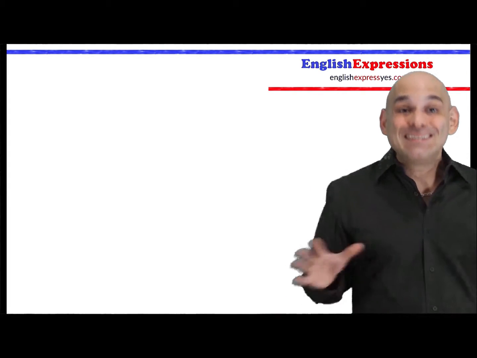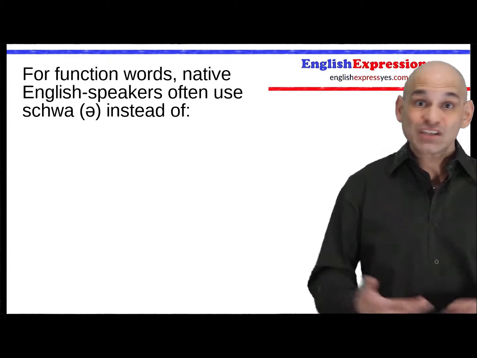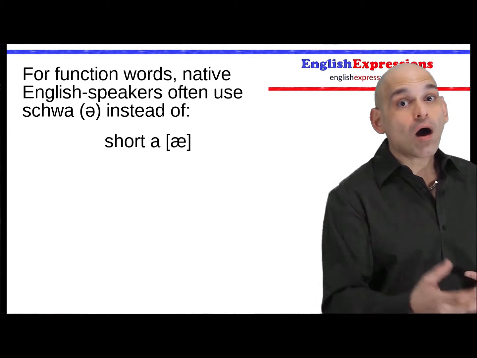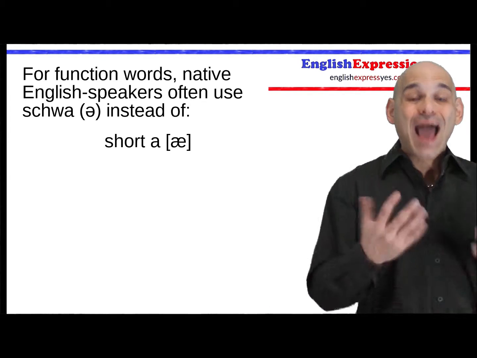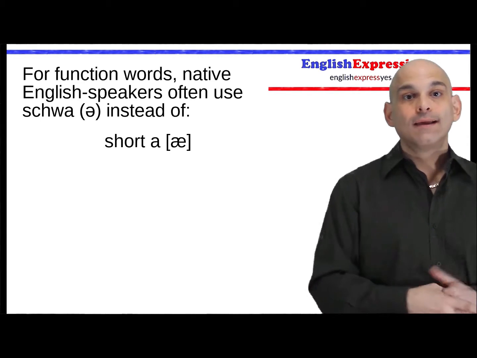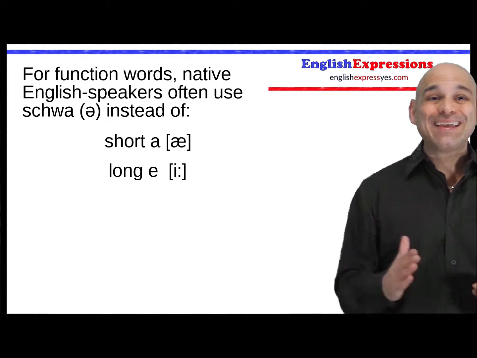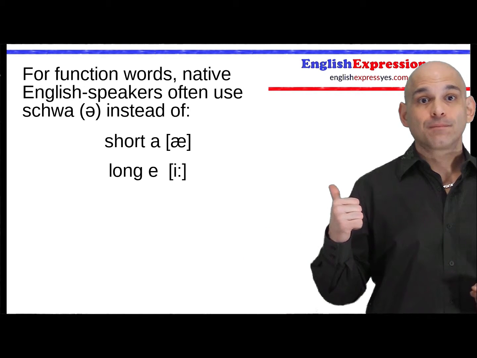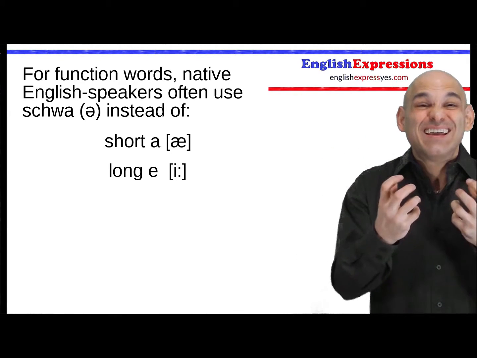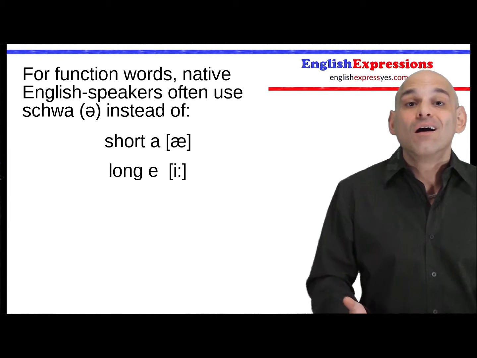All right. So today we learned how native English speakers pronounce many prepositions. We learned that instead of the short A sound, we use schwa. Like for "about," we don't say "about," we say "about," or "across," or "along." We also do this for the long E sound: before, beneath, between. We don't say "bee." It's too long. It's very pronounced. It takes a lot of energy. We just say "b."